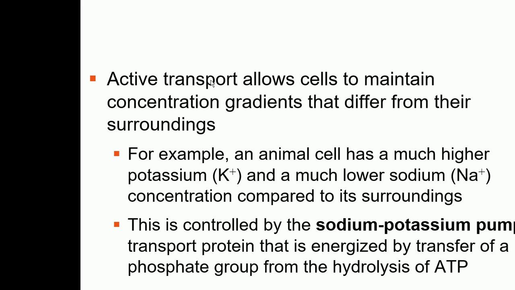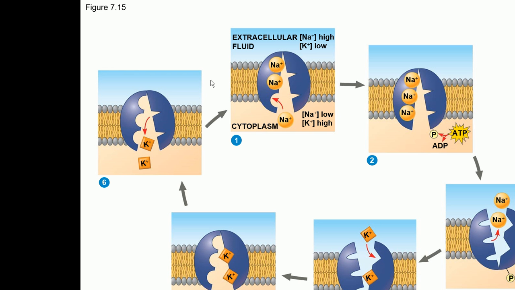We are going to talk in detail about the sodium potassium pump, which is a typical example of active transport in animal cells. So let me explain how this pump works. Okay, so basically what do we mean by a pump? Pump means a protein. Remember that in active transport, there is always involvement of transport proteins, and the proteins involved in active transport are called carrier proteins.